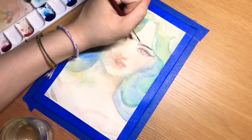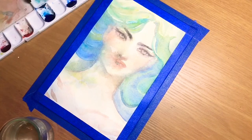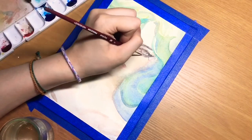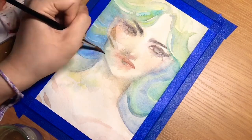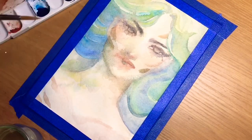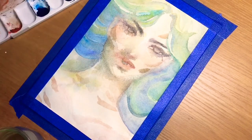I also went in with some Winsor & Newton designer gouache in permanent white, I believe, and a few pearlescent watercolors from Artist Loft. I think it's a set that's a bit underwhelming, but it works for that little pop of shimmer every now and then, and some good detail work. And I also went in with some Prismacolor colored pencils for a bit more rendering on the skin, a bit more contrast, and just adding a few details to the hair.